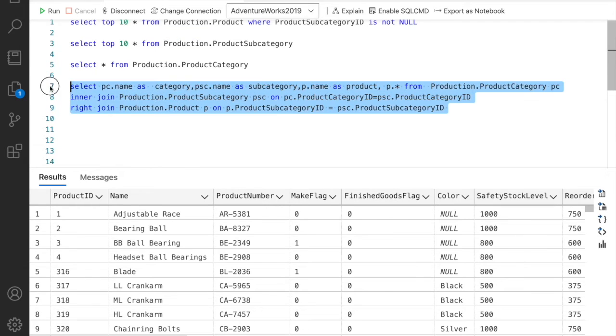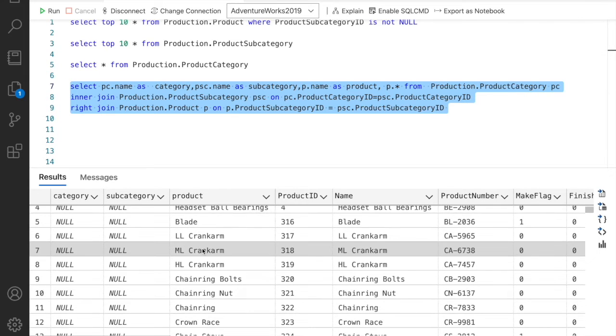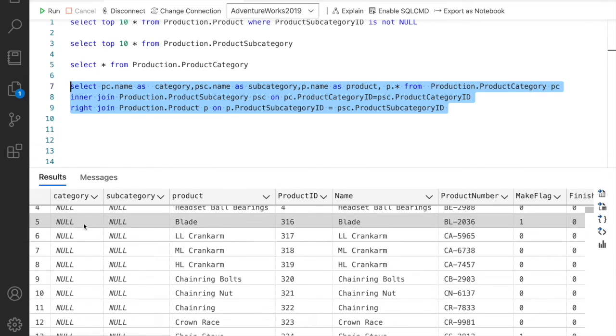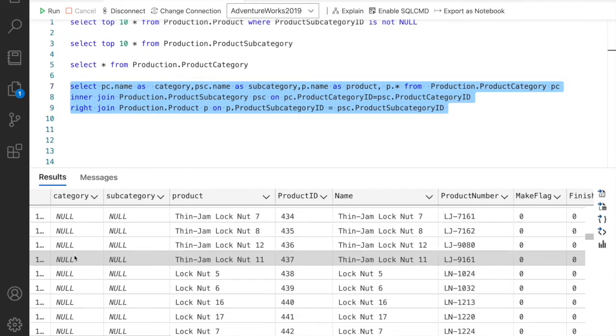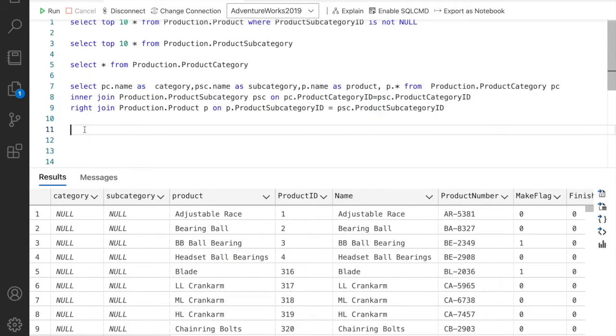This time if I run it, we can see there are 504 rows, and we are also fetching the products which don't have a subcategory or a category. Now the user wants to order the data by having the categorized products first, and then the products which are not categorized.